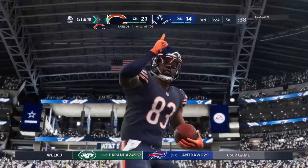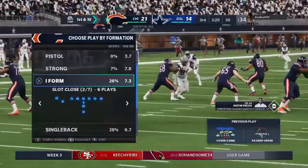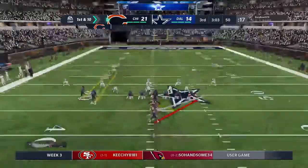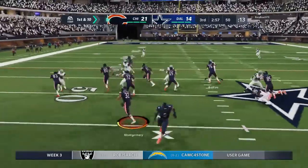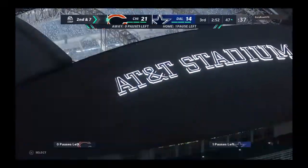Looking left side, and it's complete. That'll be marked as a 27-yard pickup. And a good quarterback facing zone coverage. If he has just a little bit of time to survey the scene, that's what's going to happen. No doubt about it. If there's no pressure, he's going to continue to pick them apart because he'll have all that time to find someone open downfield. You can only cover it for so long.